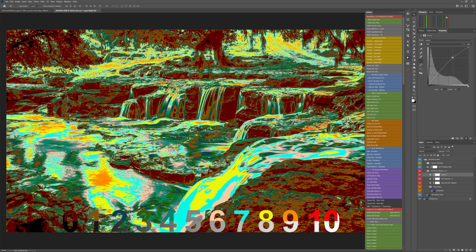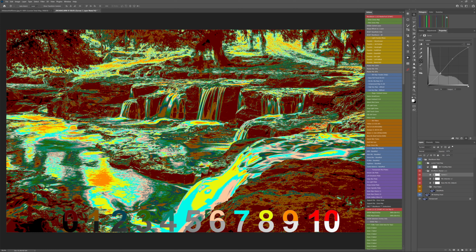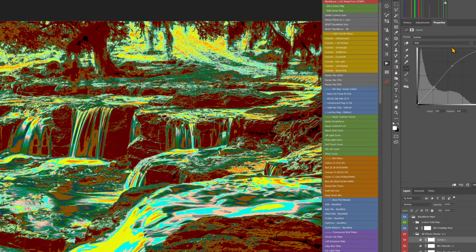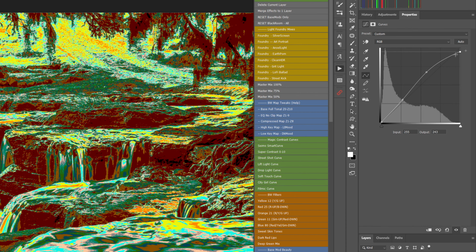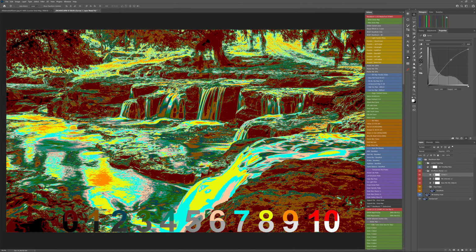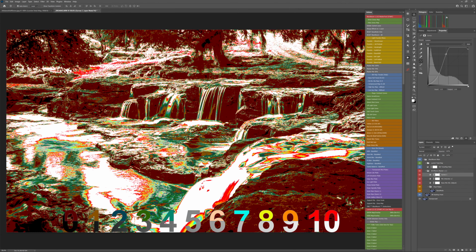This is cool because it gives me feedback. This is the map that I have in Blackroom as well as in Lumist that I designed so I could have more direct feedback of our zones. So I'm going to keep our zone 1 and our zone 2, keep those shadows, right? But push those lights up a little bit to bring a little more into that, and pull this curve down here a little bit, just so we have a nice roll-off on the high highlights. I don't want to be pushing into reds and whites. I don't want to be clipping.